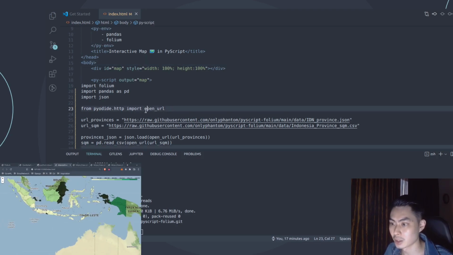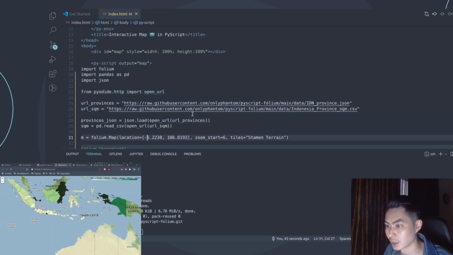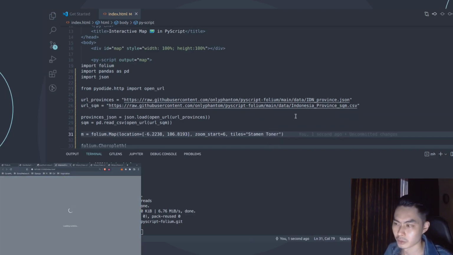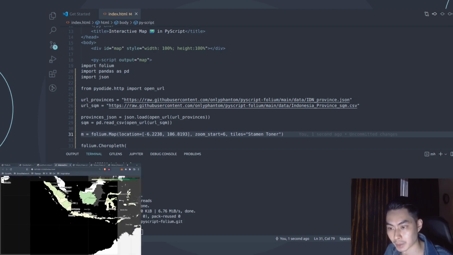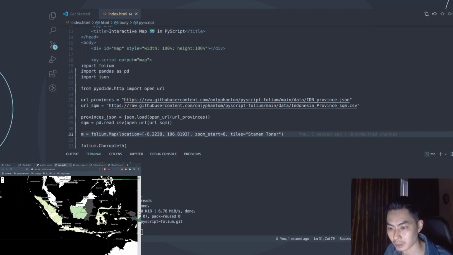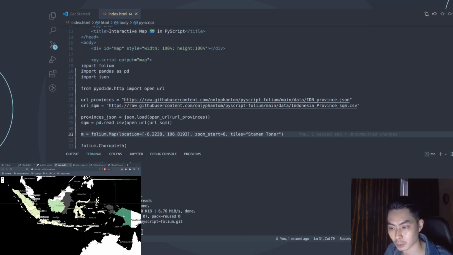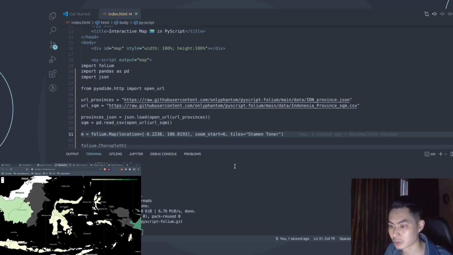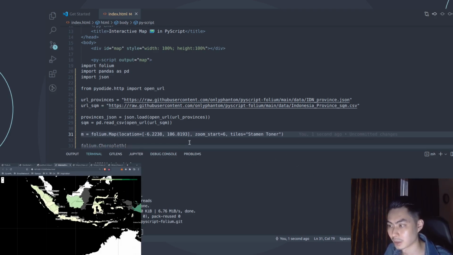Now let me show you how it reacts to different tiles, for example, right? For example, if I take toner and save that, you see now the colors look a little bit different because of the underlying layer. So now it's black and white, right? Remember, toner is the black and white. It's kind of like the old school printer stuff. But now I look at the colors and it still looks pretty good, right? So there's a green, there's a dark green. This is a landmass, huge, and there are some that are smaller. So you can see all of this. So you can play around with that and find something that you like, all right? So if you want that, you can stick to that.